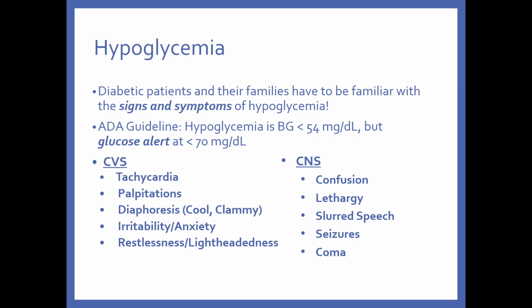With the neurological symptoms, just think about how the brain needs sugar to function. Without glucose or with a low level of glucose, it can definitely affect their orientation and mental status, and you can see the lethargy, slurred speech, even progression to a state of coma. So always be very aware and alert for these symptoms when caring for a diabetic patient. Also remember that beta blockers can mask that adrenergic response. So if you have a patient who is diabetic and also on a beta blocker, be aware that those symptoms might not be quite as evident.